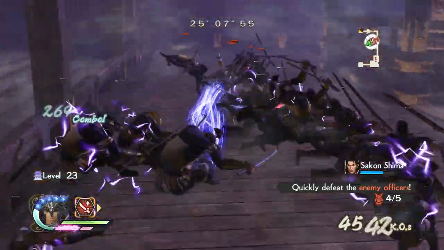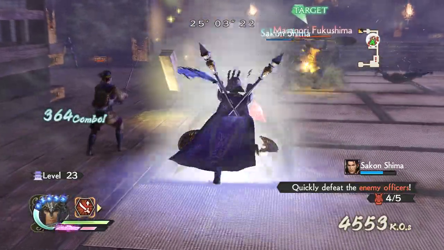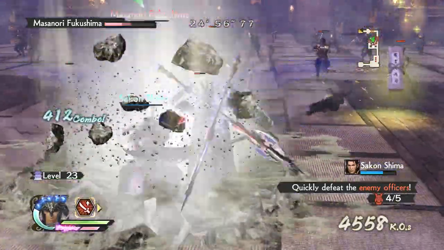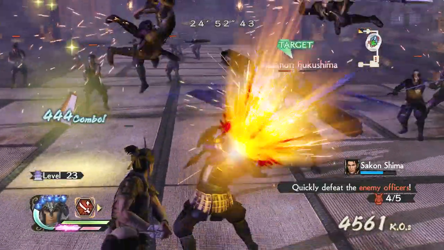Alright, you guys, you had to go. You had it coming to you, man, honestly. Masanori. Oh, look at this. I'm gonna regret not bringing a death element or a wind element weapon in here. I know I am.